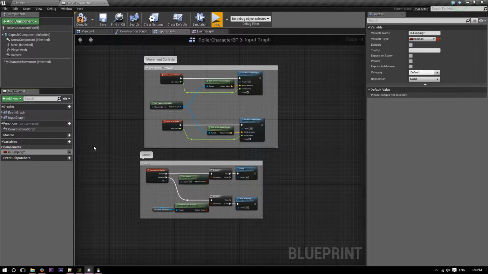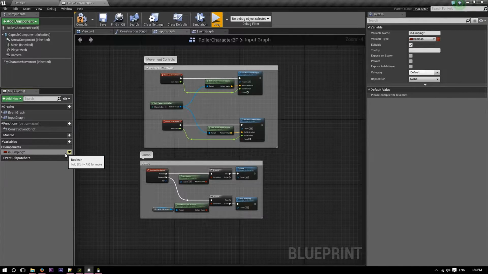We're going to click on this eye to make it public, so other blueprints can now access this variable. Then we're going to add player health.